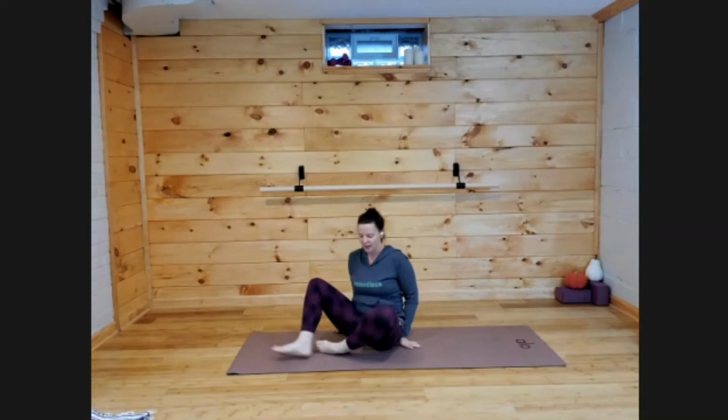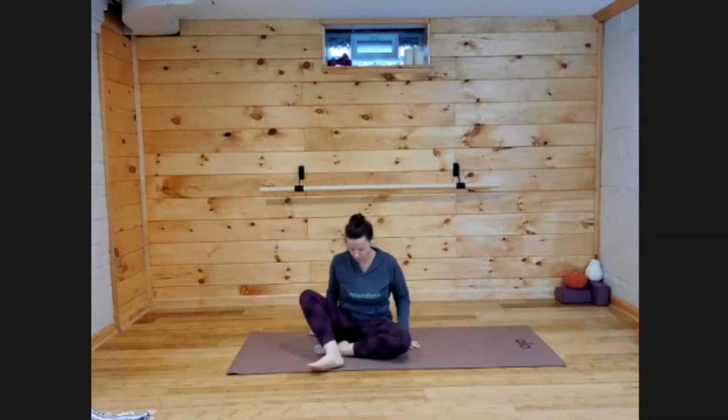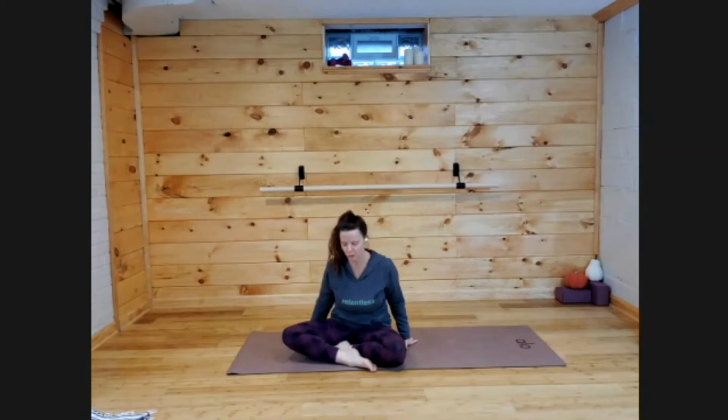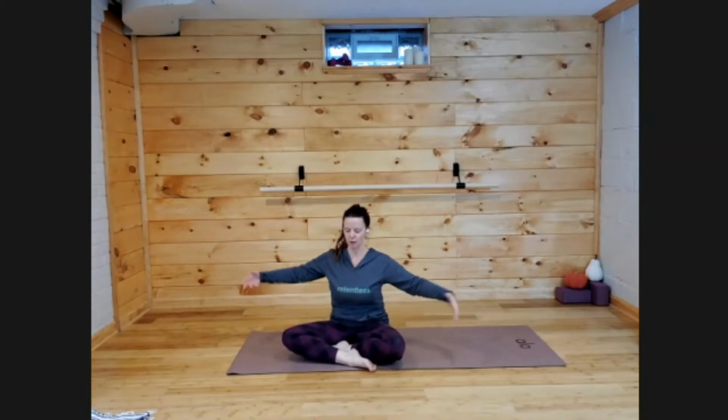Any shape that kind of feels good for you here. I'll turn so that I'm facing the camera. You don't have to. I'll cue you so you know exactly where we're going. We're going to open the arms out into a T shape. We're going to take the same eagle arms that we did eagle leg. You're just going to cross the right arm underneath the left, bend the elbows.